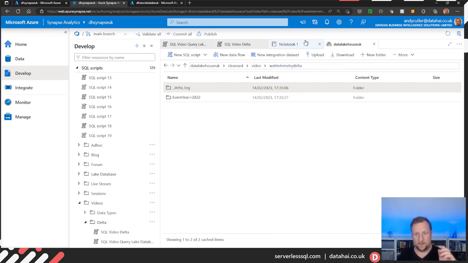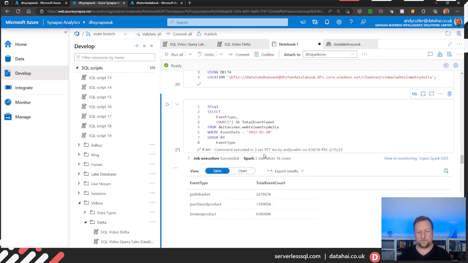In terms of Spark being able to partition prune, it just optimizes performance. Why go and scan stuff that you don't need to, if 99% of your folders don't actually contain the data that your filter is looking for? So far, so good. We've been able to create a Delta table partitioned on three columns, and we can select using one of the partition columns.